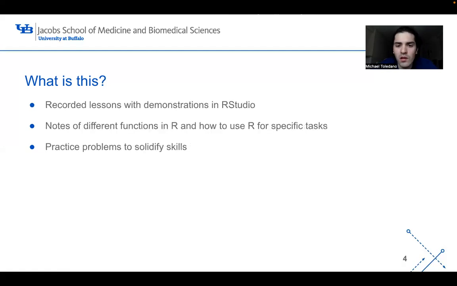The structure of this course is going to be a bunch of pre-recorded videos that we made, where it's similar to this: I'm on my laptop recording on Zoom, and I go through a certain topic and I'm on R, and I show you how to use R in whatever specific lesson it is and whatever type of skill we're going over in that video.